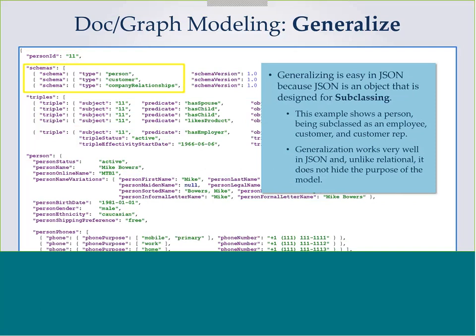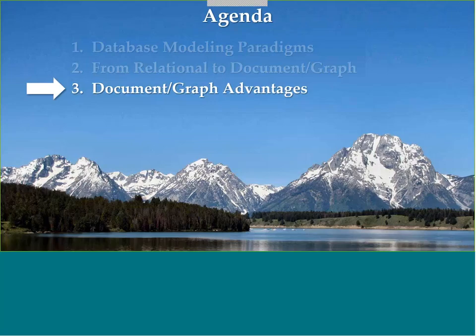This person document is also a customer, and I'm telling you it is by putting separate schemas on it. I have a schema for person, a schema for customer, and I also have this generalized company relationship, and I have a schema for it. I can subclass explicitly in the document graph model, so it's much easier to understand the data. So subclassing is beautiful in document graph. In relational it's always implicit, and you have to look at the logical model to figure out subclassing, and then you have to look at the physical and figure all that out. In document, it's just right in front of you, and you see the data and the structure all together, so you can figure it out.